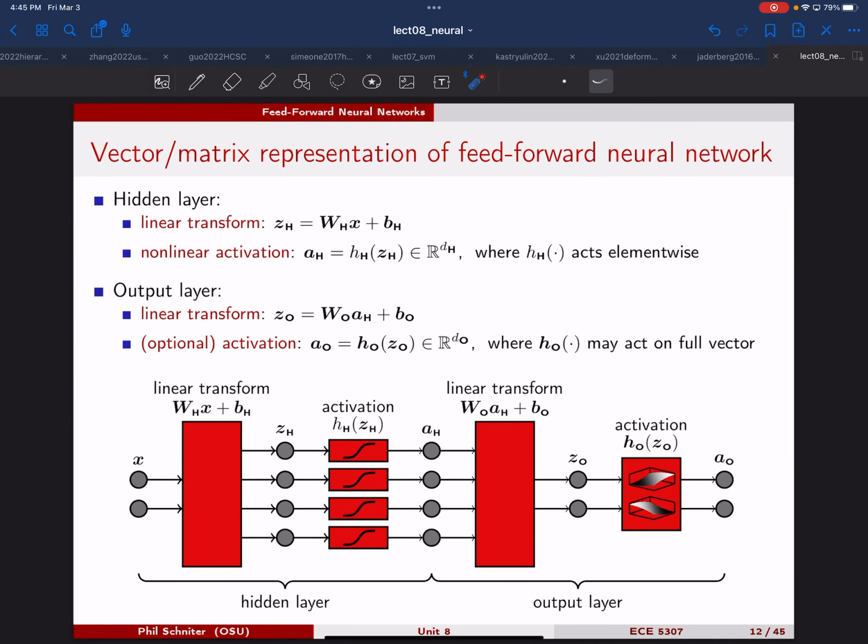When you write this step, where you go from the scores to the activations, often people write it like this. So these activations for the hidden layers, they always act element-wise. In other words, this is a function h that's taking a vector and returning a vector, but it's just operating individually on each element alone.